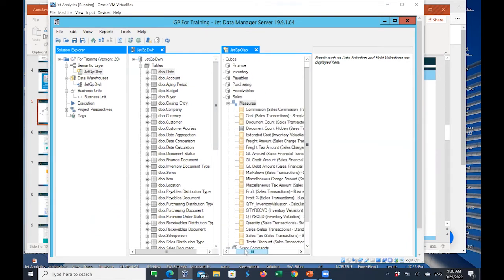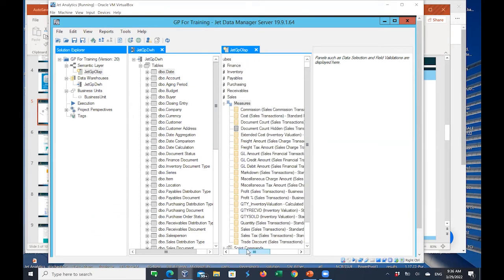So here are my measures. You may remember we said that your measures is where you create your aggregates, and they tend to be numerical in basis. So therefore, here we have several measures which have been created for you.